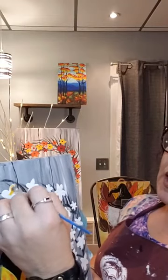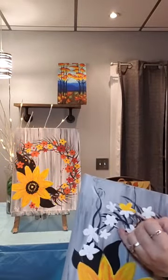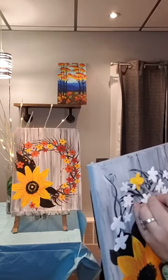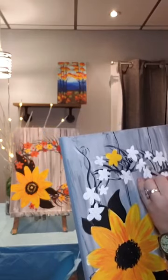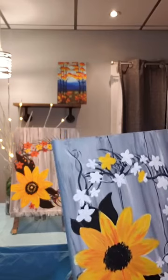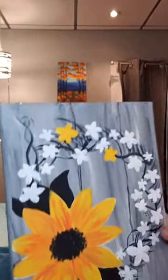fall yellow, okay? And I'm going to just pick different flowers, all right? And I'm going to paint them in with the fall yellow. Start there. All right, so there's this guy. And then I'm going to hop on over like this. Here comes Peter Cottontail hopping over. All right, here's this one. And I'm not thinking. I'm turning off my thinker. Here we go. That's how I'm going to keep it random.